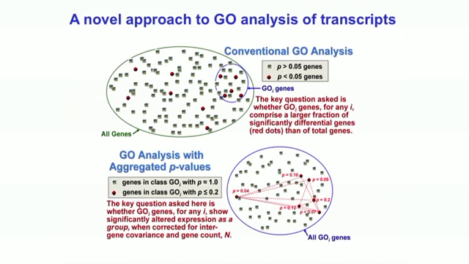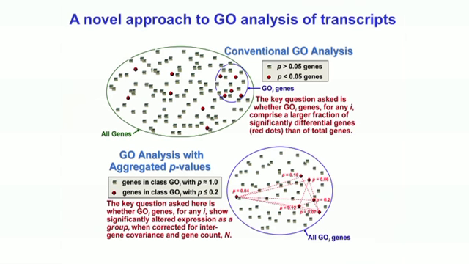And so instead of just looking at whether a gene is in the GO term or not, we actually took the p-values for their differential expression, which is, in a way, a statement of how much they're overexpressed in meaningfulness rather than in degree. So how much is one group significantly different from another? And you can aggregate these p-values.